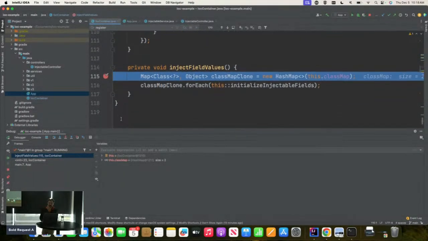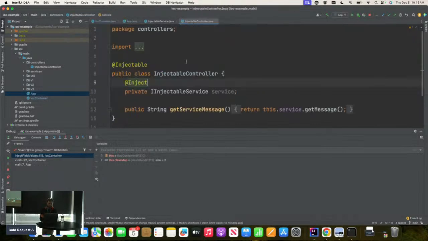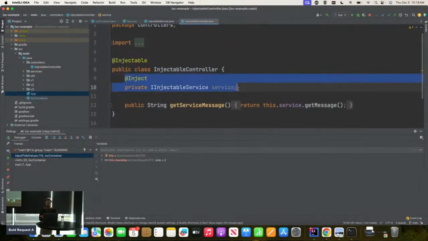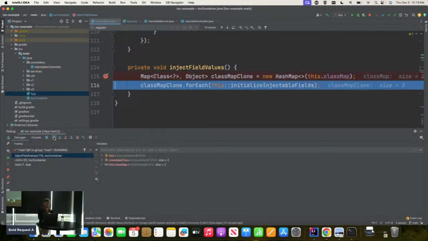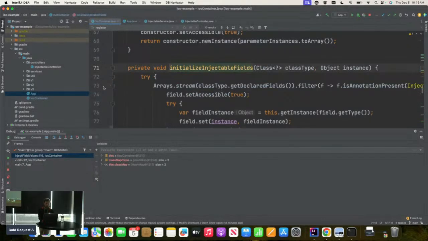So now that we've actually registered these two classes, their constructors didn't require anything. We go back to the controller, and we're actually using inject on a field here, meaning just like in Spring, how you do an autowire, we can inject a field. And so basically now that we're asking to get an instance of that controller, we're wanting to make sure before we actually return it that we provide all the fields that it has. And so basically it's going to go through and initialize the field that it has.